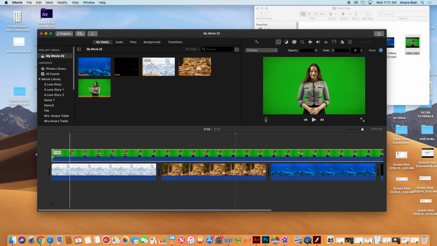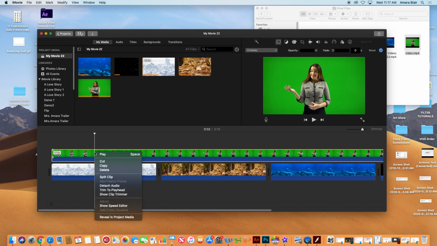Now everyone's green screen video is going to be a little bit different. In class, I started the recording while we were fixing the frame, so you're probably going to have a part in the front that you need to remove. To do that, you're going to take this line and bring it to where you want to chop, so say I want it to start here. Once you have that there, click once and right click. On the right side of the mouse, you're going to click and do split clip.